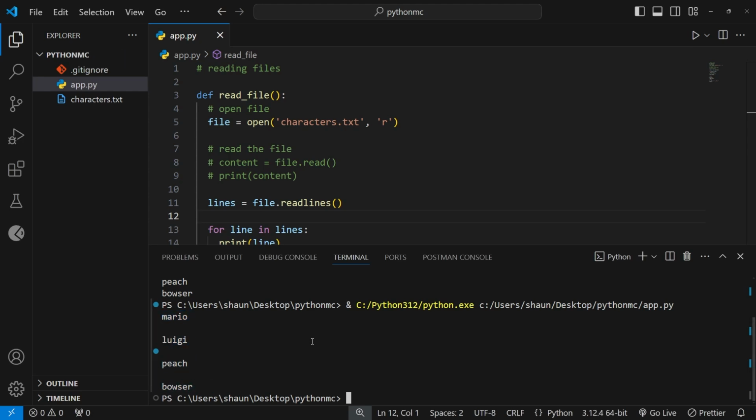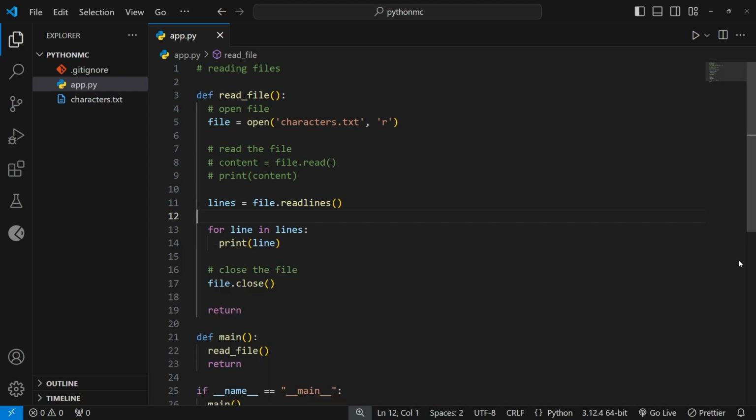Now, just very quickly before we go any further, I want to stress that if the file that we try to open doesn't exist, then this is going to cause an error. So if you're working with files whereby you don't know if they exist, then it might be a good idea to wrap your logic in a try except block to handle that error. And we will be looking at things like that later on in this chapter.